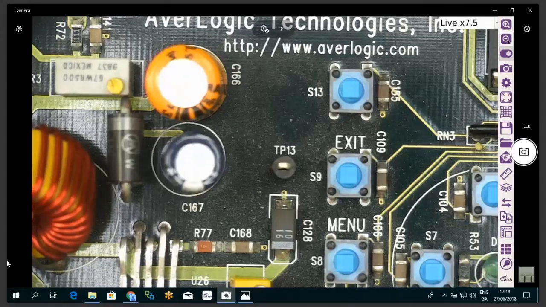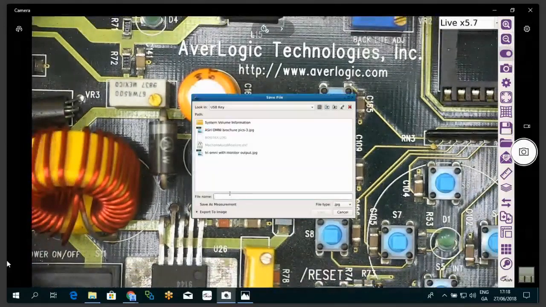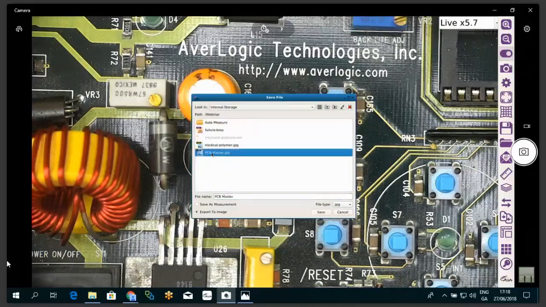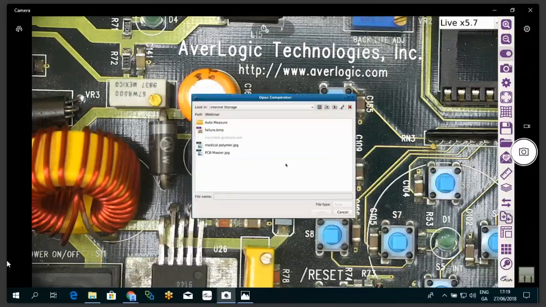And we're going to stick with the PCB for the next app. So we have 2 image comparison options on the system. The first one is image overlay. So I'll show you what that looks like now. Basically, if you've got your master or golden sample, and an operator needs to compare that to a production sample, so I'm going to create my master or golden. When I click on the overlay app down here, on the toolbar, it's asking me to recall the master.